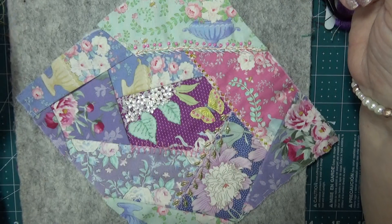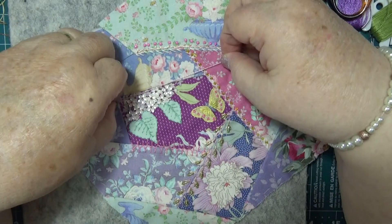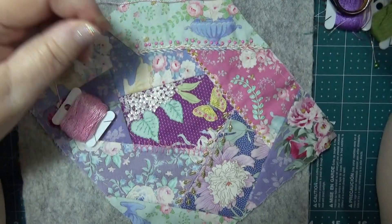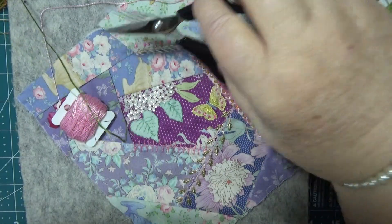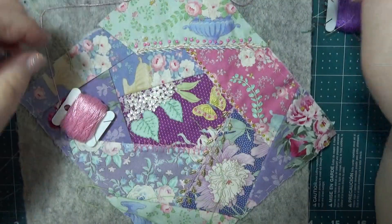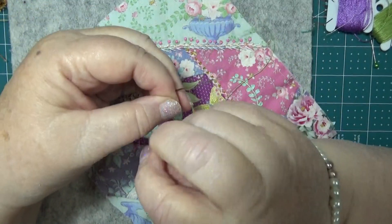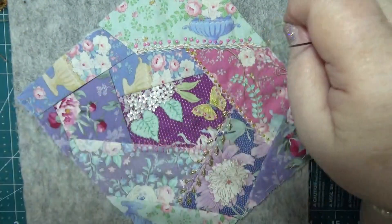I need a bit of something that's not too dark. This pink's nice. I like the pink one but you've got to be able to see it too - you want it to make a bit of an impression. I do like this green. It's nice. I don't think I've used any of this on here yet. Lots of green here. I really like this, it's a really good size, very thin. It's Crozier thread - a really nice piece of thread I bought, got it in one of the bundles I picked up.